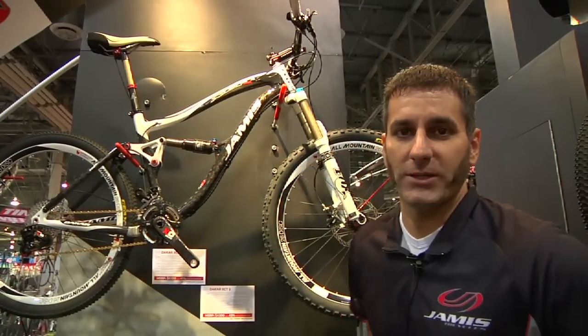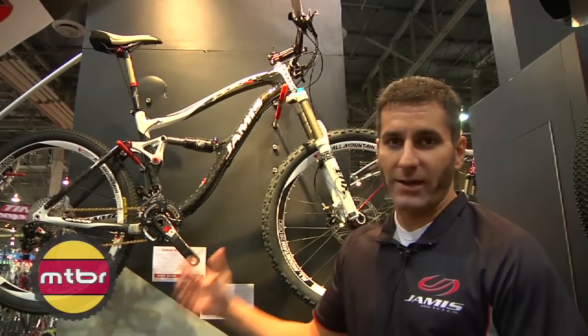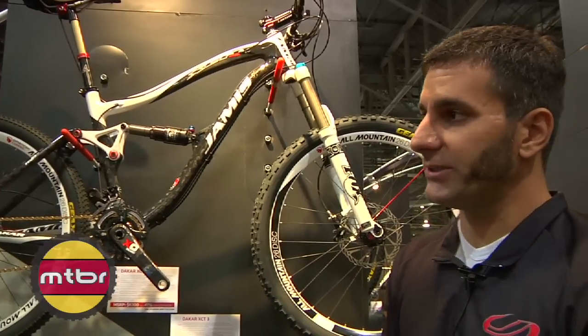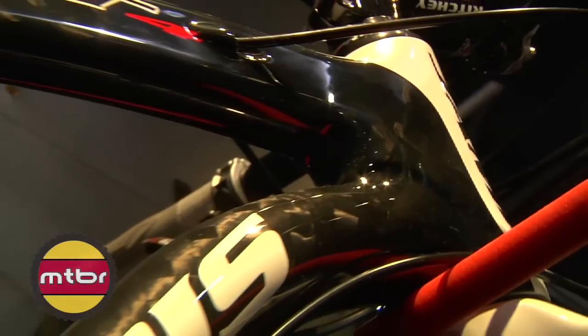Sal, James Bikes here at Interbike, Las Vegas. And the bike I have here behind me is a 2011 Dakar XCT. This is the XCT4. We completely redesigned our XCT 5-inch travel trail bikes for 2011, completely front to rear.